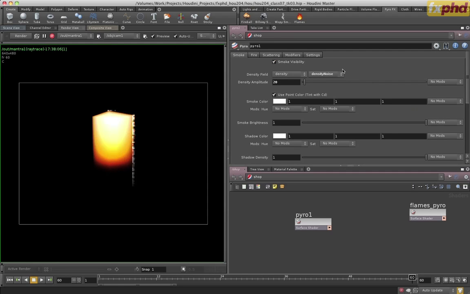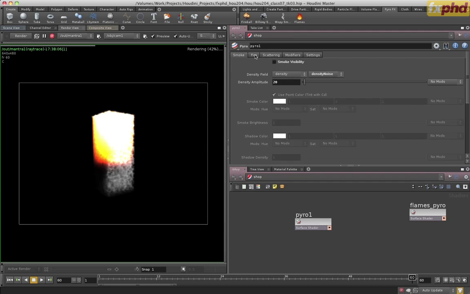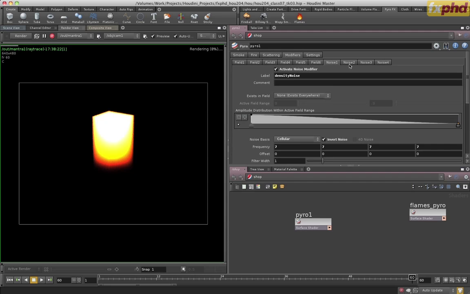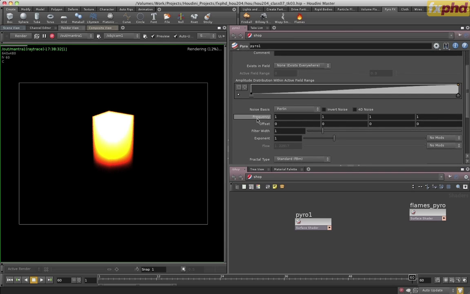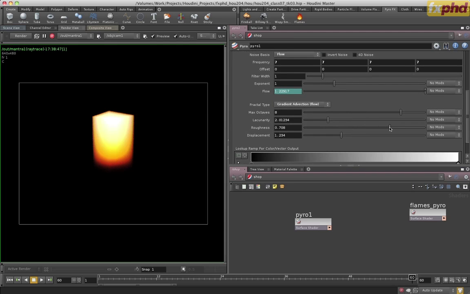And let's turn on smoke. And so as you can see, we have our fire showing through our smoke. And it's a little bit intense. It's actually, before we add that smoke, let's turn that back off. Let's create some noise for our fire. So we could come over here, create active noise modifier, create fire noise. You could allow it to live everywhere. Let's crank up the frequency, set it to, say, flow noise, set it to advection, boost up the roughness a bit.